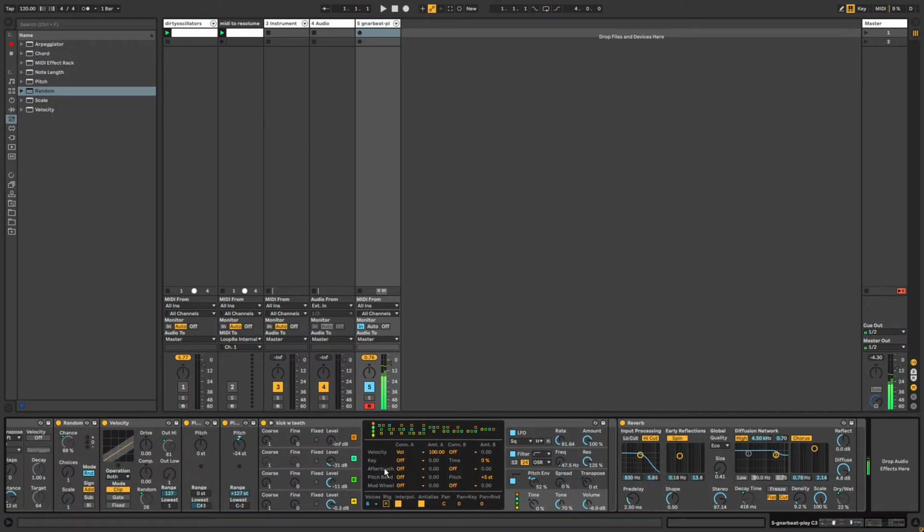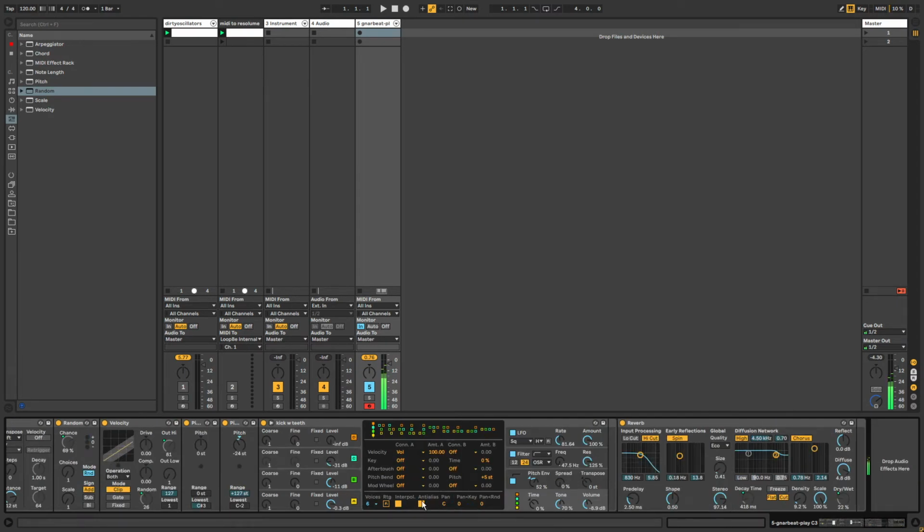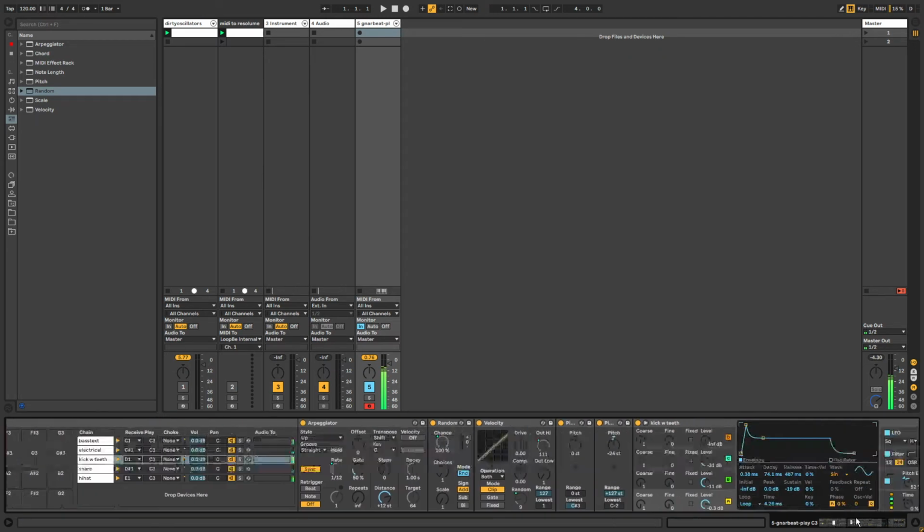I wish we had a randomizer in here, like the sampler has a really cool function there. Good old sampler. All right, so I like that. And there's a way we can make it so that this knob, when it's 93 to 100, only controls this.